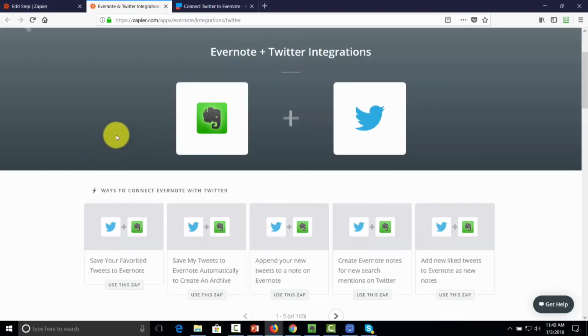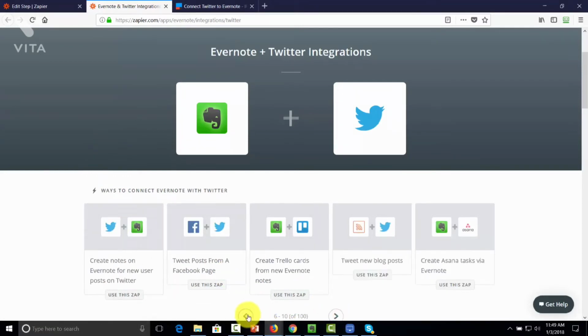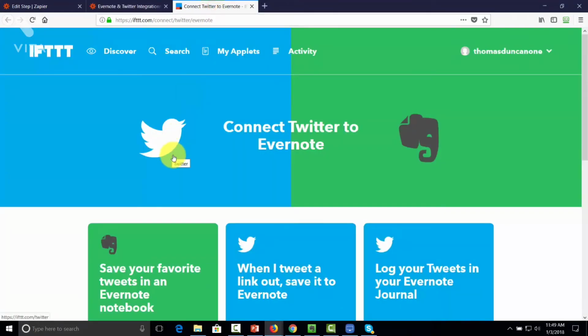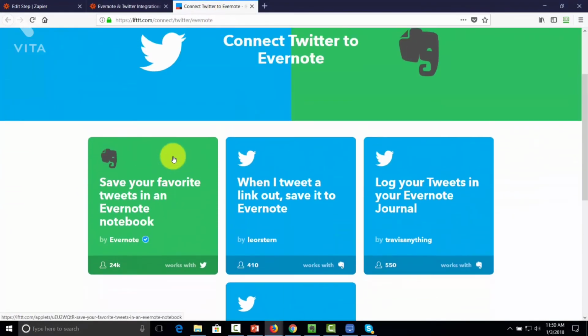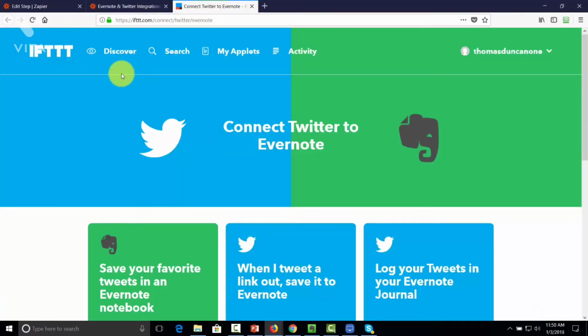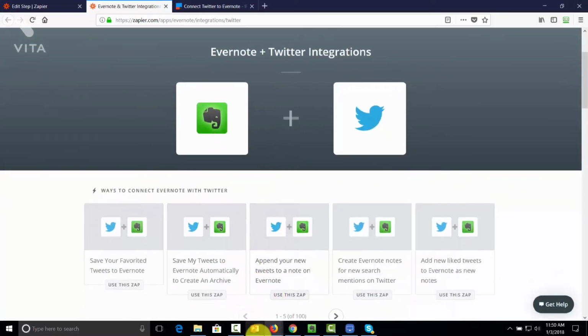Now in the case of Twitter, you will have choices. For example, there are at least 6 Zaps that we can undertake. And there are also recipes that we can undertake with Evernote. So in some cases, it may be a good idea to also check Evernote so that you can discern whether or not you can do the automation without having to be charged. But in this case, as well as in the cases of other applications as time goes forward, you're always going to want to check both integrations before you create a new automation.